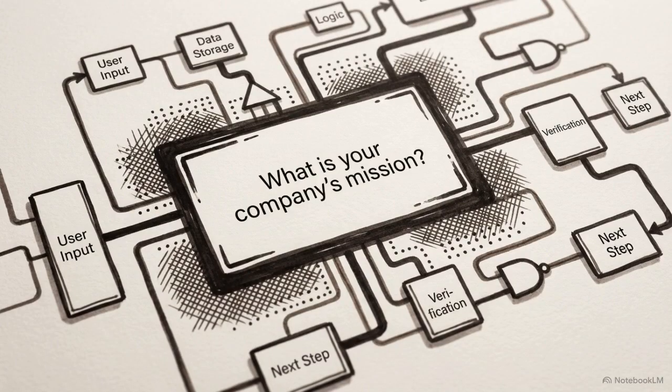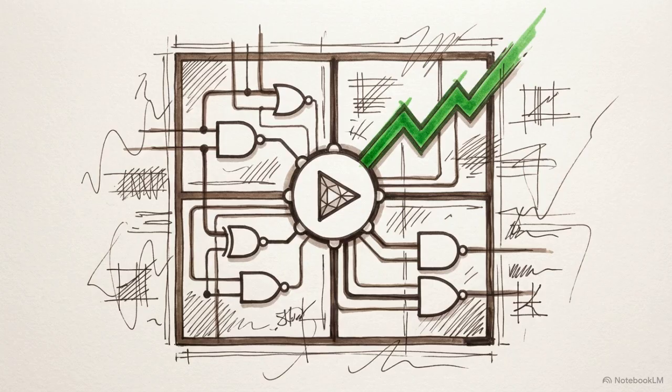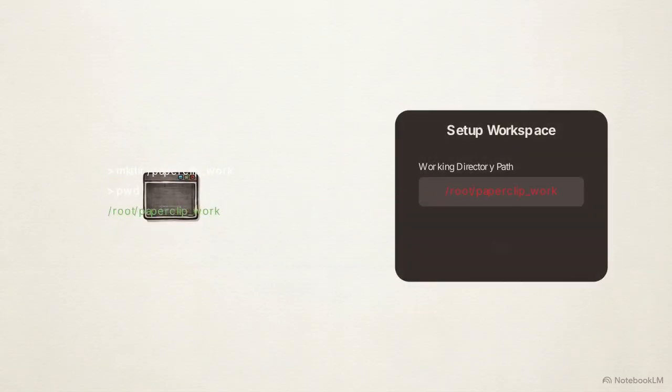Back in the web interface, the onboarding wizard asks for a company mission. Be extremely specific here. A measurable goal, like growing a YouTube channel to 100,000 subscribers, gives the agents clear criteria for decision-making. Next, you need to designate a workspace. Use the terminal to make a new directory on your server, copy its file path, and paste it into the setup screen, so the agents have a dedicated place to store their output files and code.